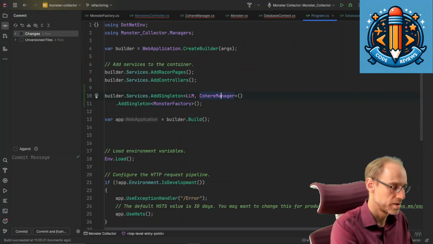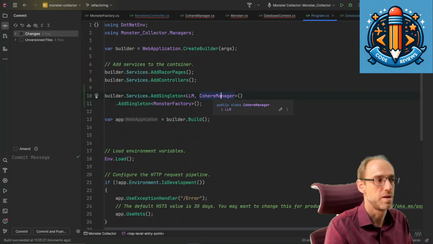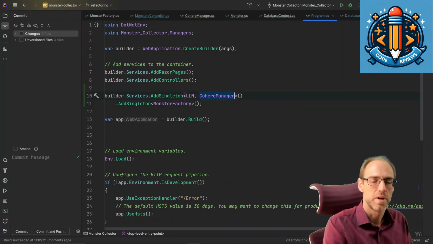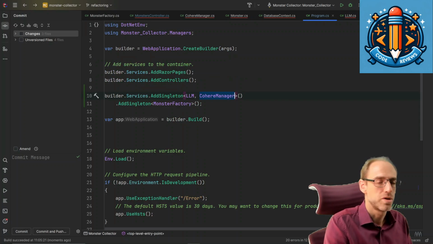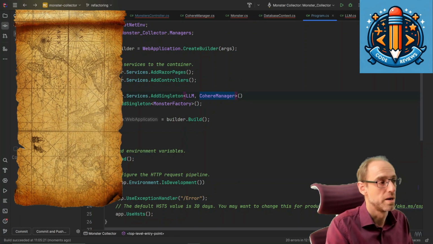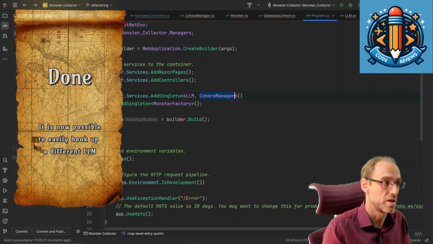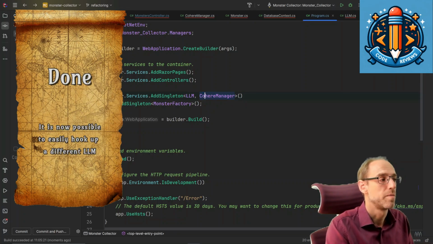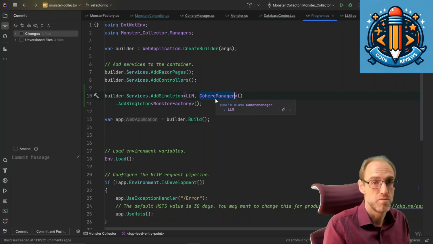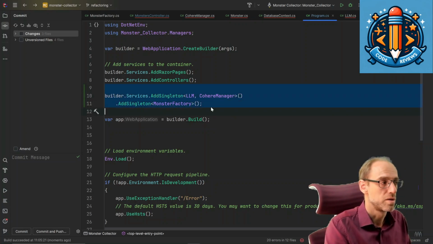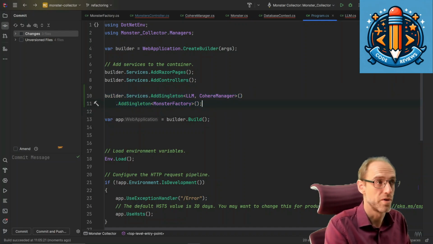So now when we come back to this cohere manager, as you can see, this is now the only usage. So now we're in a place where, by implementing a new interface, a new class for this interface LLM, we can just replace it here, and that's it. You could go even further and make this dynamic, to load it on demand depending on the API key you have set in your environment, various stuff like that. But basically all you would need to do is create a different implementation class here for the LLM, and it will be used everywhere. That's way easier to replace now. That's also using the standard dependency injection approaches to simplify all of that code.